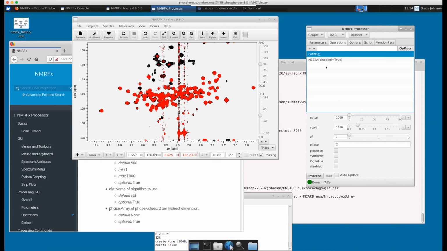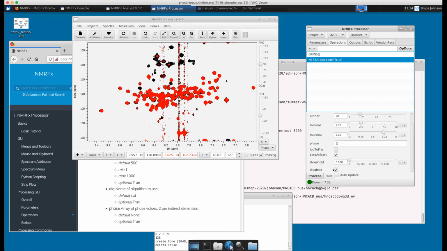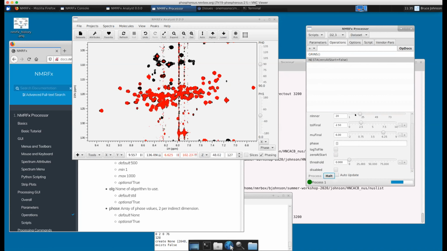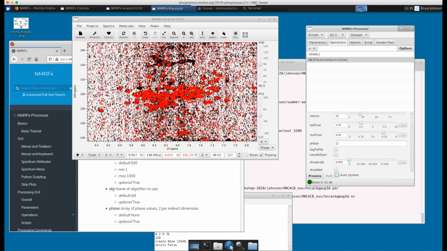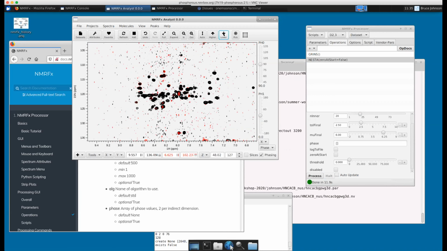You could actually do GRINS processing and then turn back on NESTA and turn off the 0 at start. So the starting point of the NESTA algorithm is going to be what was left by the GRINS algorithm. And I don't know if Jeff is still out there. He could weigh in and tell us if that's a crazy thing to do, but we've given you that capability. So now I've just done that. You can imagine that for some of these algorithms, why start at 0? Why not start at some other value? I've put that in, but I haven't actually exhaustively played with it.